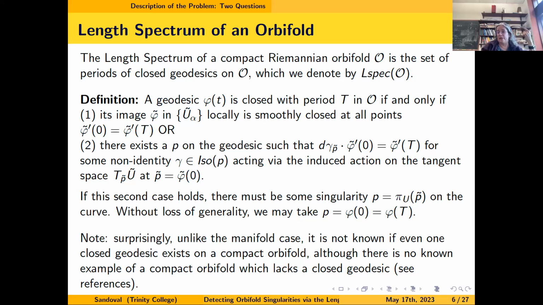any bad orbifold, the only ones that are not really known, it's a very restrictive condition on the fundamental group. So there are no known examples of this, but I can pull up that reference and discuss it if there's time, if people are interested. So at the moment, as far as I know, based on a reference in 2019, it's probably the case that every compact orbifold has a closed geodesic, but it's not yet known for sure. So that's a little bit of an interesting fact.